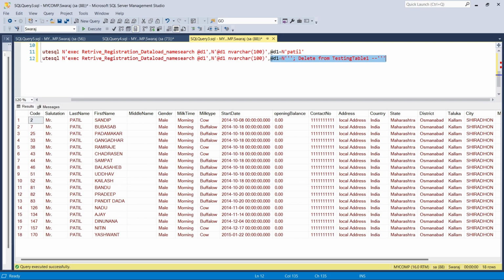Or there are some applications available in the market, some testing tools, that check whether an SQL injection attack will happen or not. While testing the web application, these automated tools give us the vulnerability attacks.